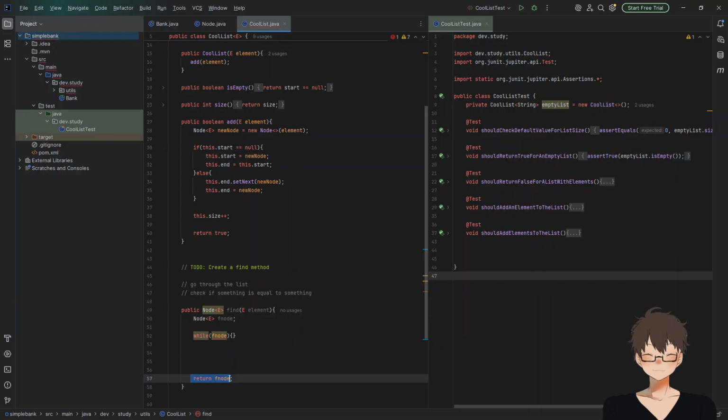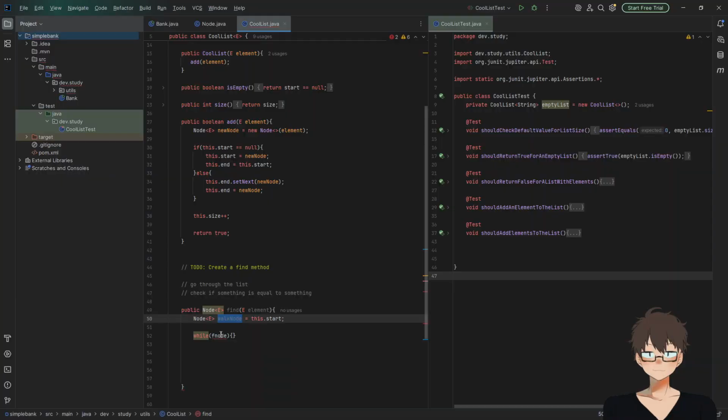Let's do something different here. Actually, I need to go through the list. I need a walk node with the this dot end, who received the end of the list. So while null, who received the start actually, start.